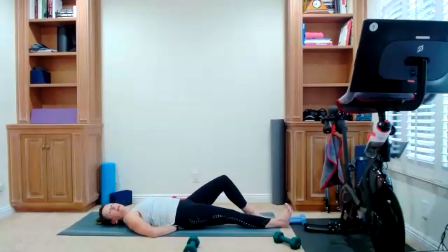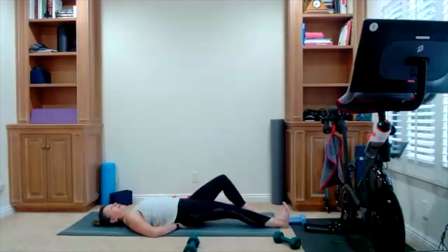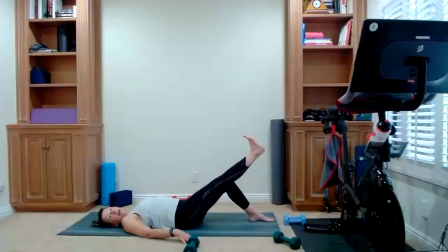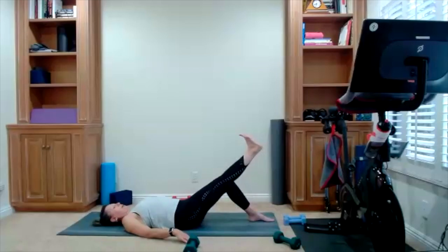Finish this one. Keep your upper body down. You can take your hands out from under your hips. Quadricep work here. Slide your leg up to 45, slide it down. Now all this work is gonna be for your quadricep.